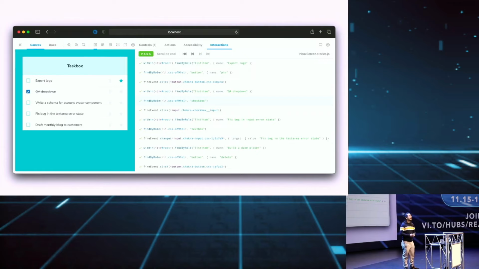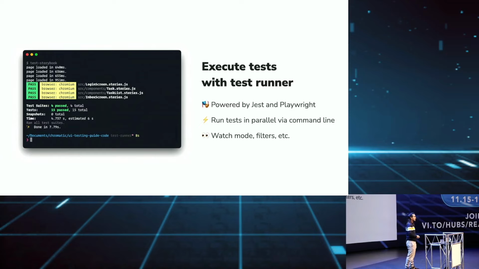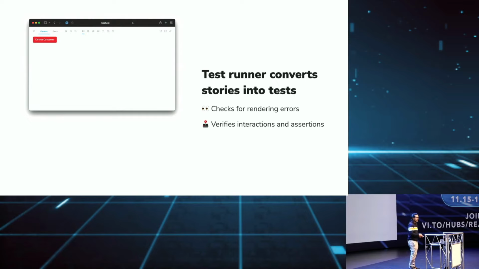So we went ahead and released a Storybook test runner. The test runner essentially is a tool powered by Jest and Playwright, which gives you the superpowers of both these tools. Essentially, it will turn every single one of your stories into tests. And because you're using Jest and Playwright, you get really nice parallelization. You get watch mode and many more features. So it works the following way. Every single story is converted into a test.